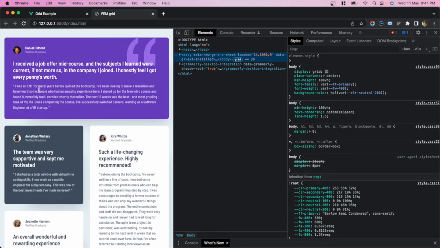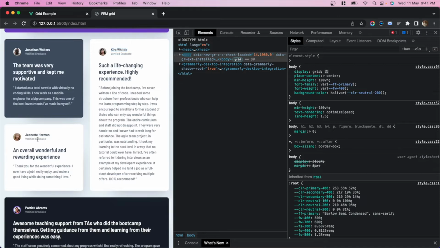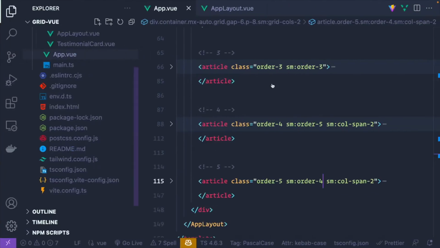So a 2-column grid, but the order is now quite different. The first one is still in the first place, second. Now Kiara moved to third. Okay, and Janet moved to fourth basically. So we need to do that.